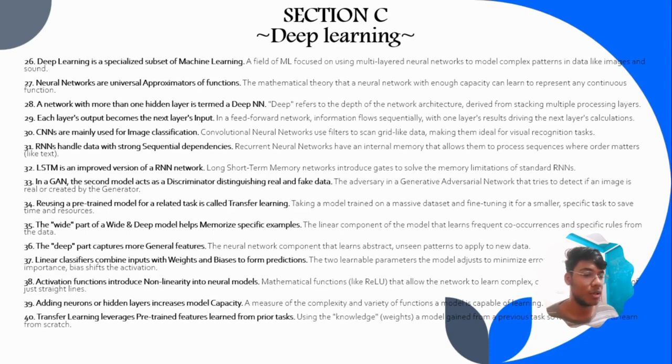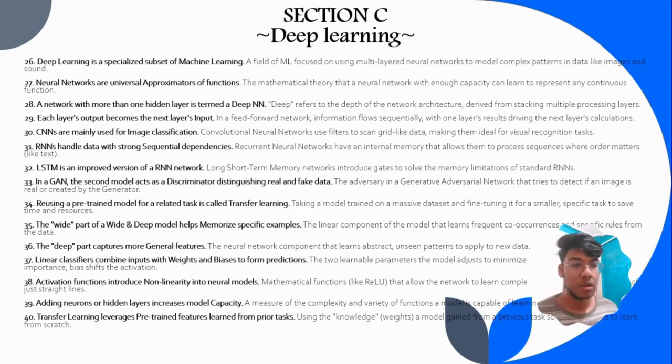Let me read it once again for you all. A basic network has an input and output and maybe a processing layer in the middle. But if the problem is really hard, we stack more and more layers in the middle to solve it. The word deep literally just refers to this stack of layers, a network with more than one hidden layer. That's what we call deep neural networks, used when we have to solve a very complex problem.